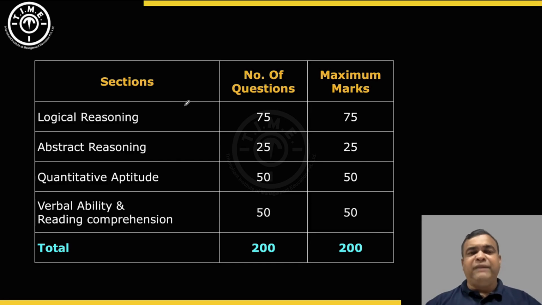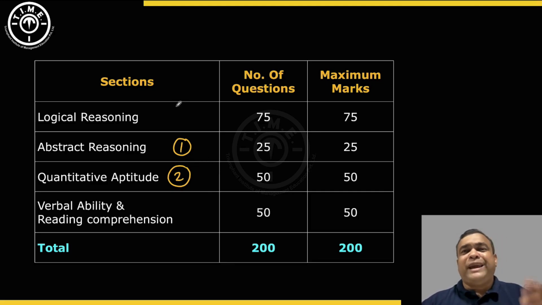But considering the level of difficulty, the order of the sections could have been, number 1, abstract reasoning, because when your mind is fresh, you can handle those questions well. The second section could be logical reasoning or quantitative aptitude, depending upon which is your strong area. Students who are good in quant, I would have suggested them the second part, because there were many 1-line, 2-line questions. By just reading the information, you could have answered the questions.